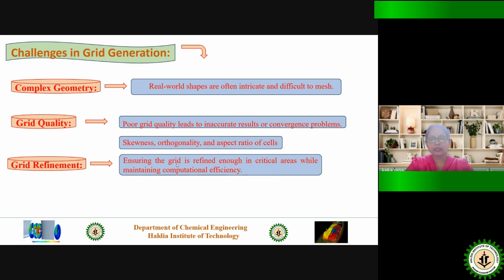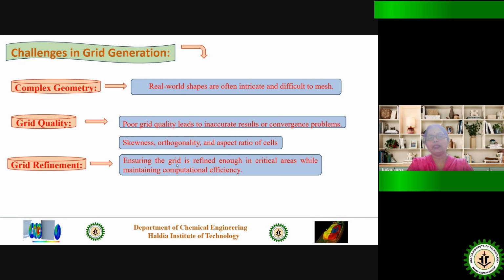Actually, as I mentioned a few minutes ago about the venturi meter, similarly, we can cite that in a domain, if there is a continuous section where there is not so much change in gradient, we can go for the regular grid or structured grid or coarser grid, or where we have a high gradient change, we have to go with the finer grid or unstructured grid or refining the grid.